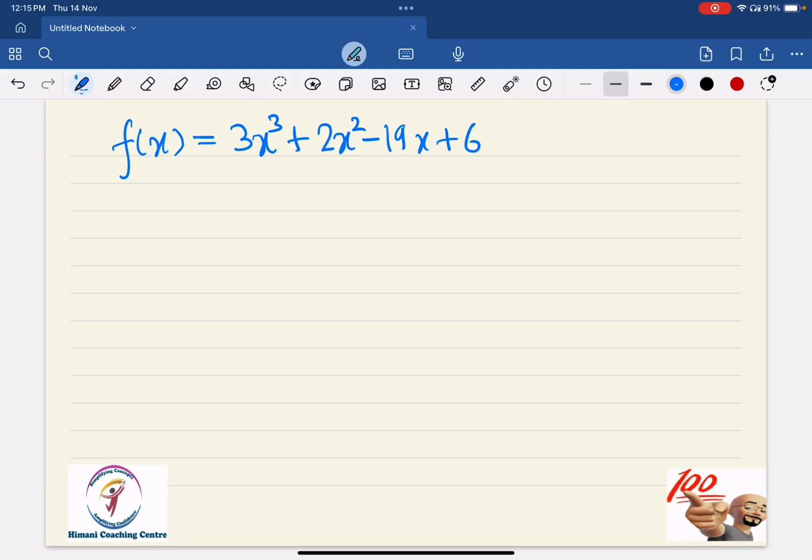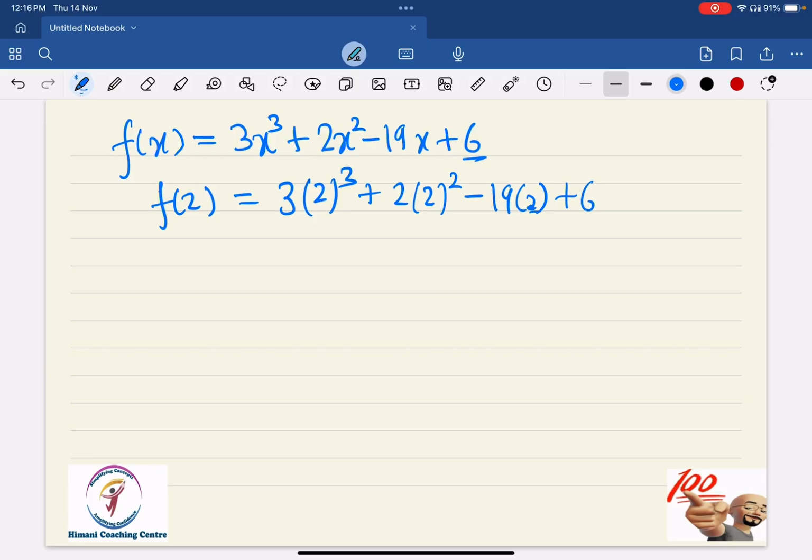Now, just a quick trick you should know is if the constant is an even number, always try 2 or minus 2. And if the constant is odd number, try with 1 and minus 1. Here it is 6. So we will try first with f of 2 and see whether we get a 0. Okay, so let us do that. I am replacing x with 2 as you can see, and then we will see what happens.